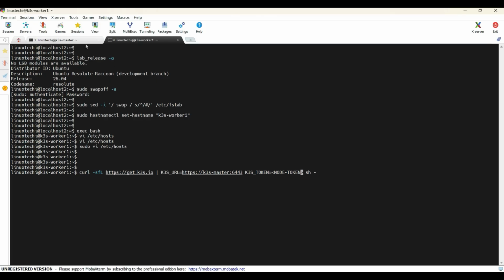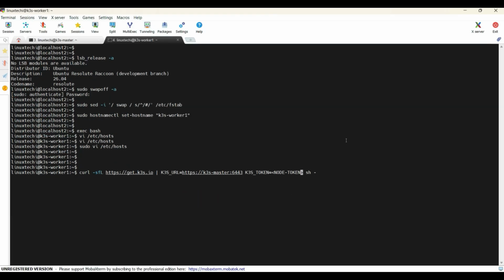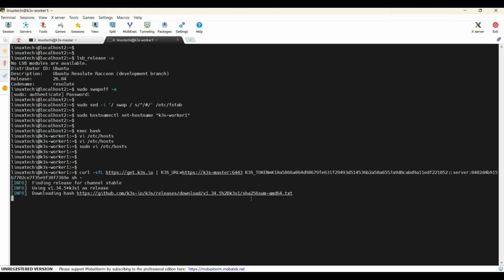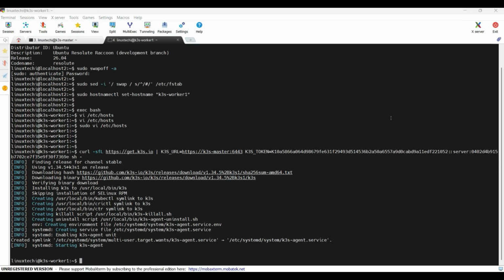And whatever token you have generated using this command, copy this token from the master node and paste it here. Hit enter. Alright, this output confirms that the K3s agent is configured successfully on this worker node, which means this worker node has joined the Kubernetes cluster.